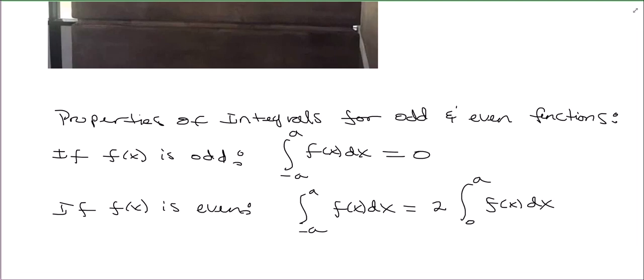And the reason for that is, like, if you have an odd function, right, and you're going from -a to a, if you have an odd function, that means that the areas cancel out. The net area is 0 because you have a negative area here and a positive area here, but they're the same in absolute value. So this area is 0.